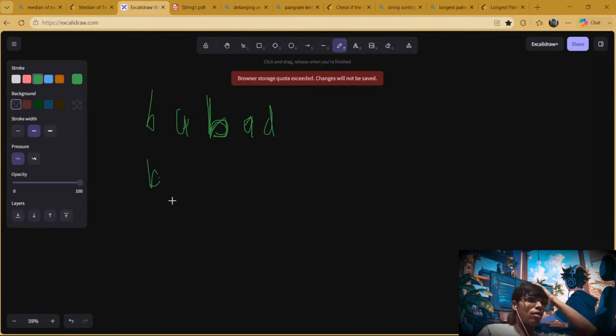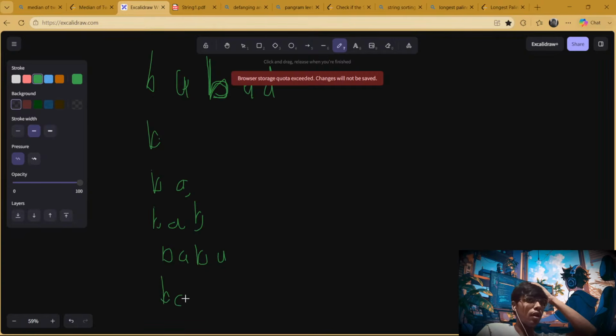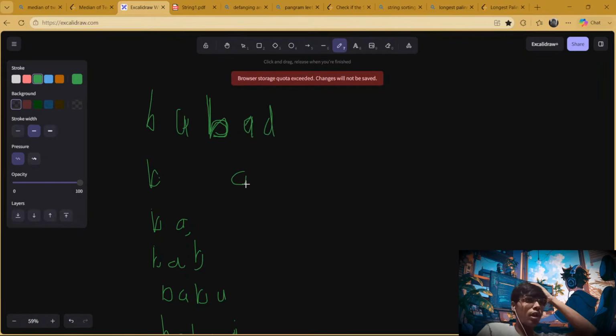So one substring is B, another one is BA, another one is BAB, then BABA, another one is BABAD, and then again I will create another substring AB, then ABA, and then ABAD, then I will be left with A now, so I will consider A also.